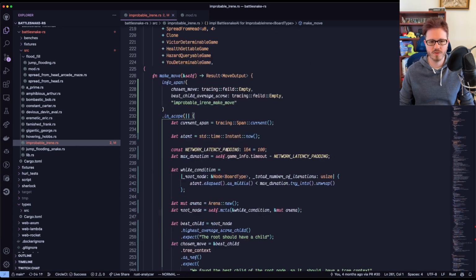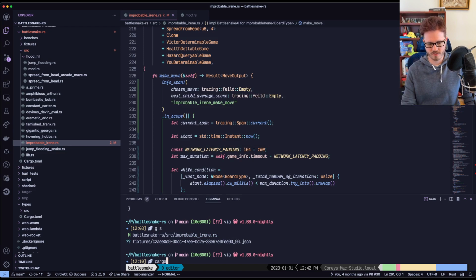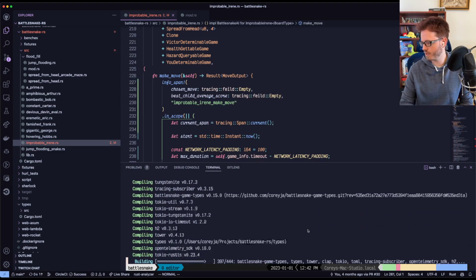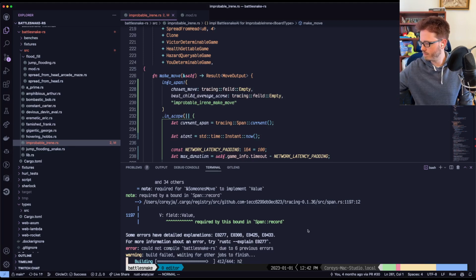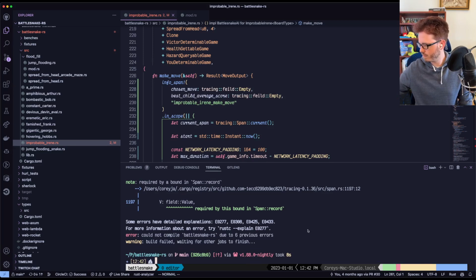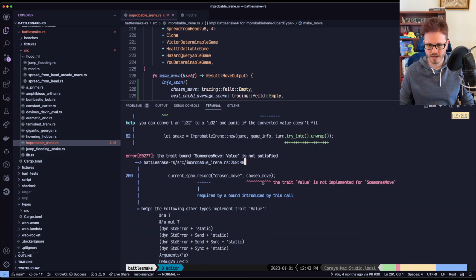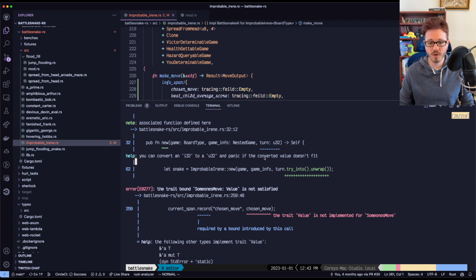Okay, awesome. So I think that will work if it's going to compile for me. Cargo build. Yep, looking good. Apparently had to recompile some dependencies, but that's okay. Oh, okay. What are you mad at? Chosen move. It doesn't like. Oh, it doesn't. Can't convert an i32. Oh, wait. Oh, wow. Was I wrong? It actually is an i32? Okay, that's interesting. Let's deal with that first, I guess.